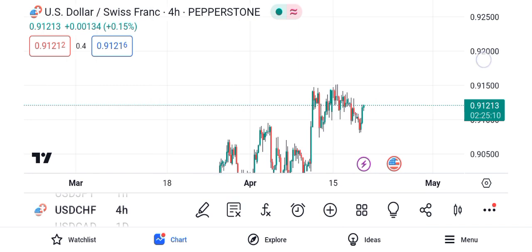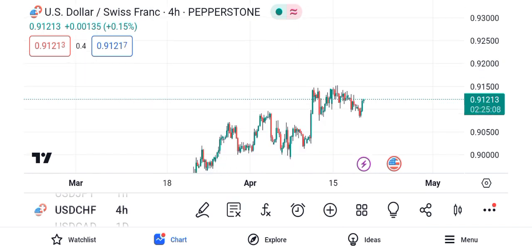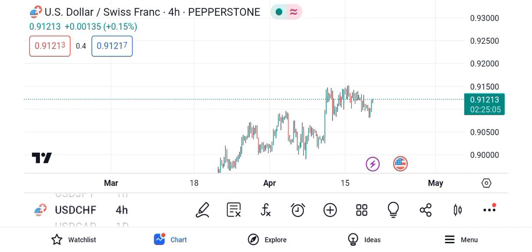Now that we've done that, I always encourage traders to zoom out their chart in order to get a clearer picture. Sometimes when you're finding difficulties in drawing your support and resistance zones, just zoom out the chart and take your rectangle tool.